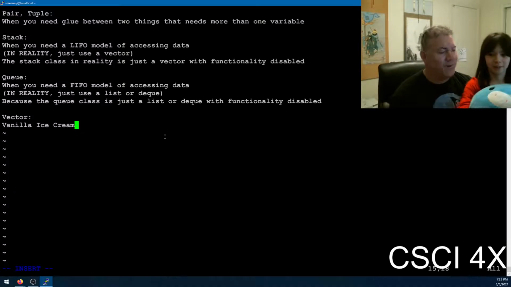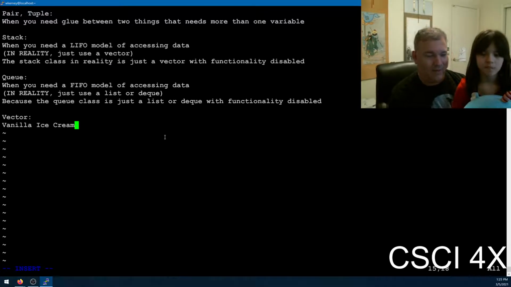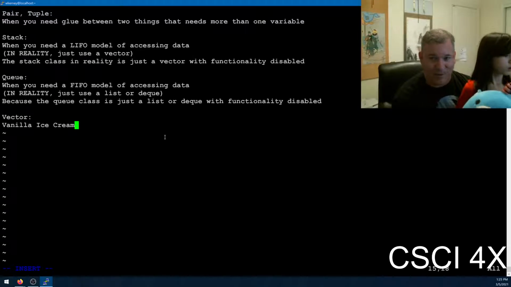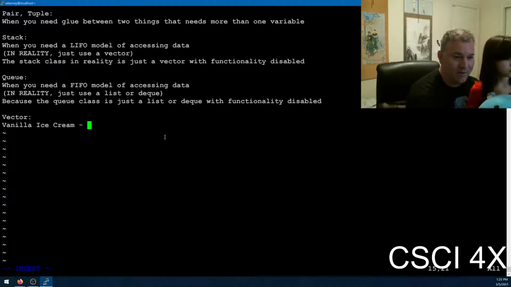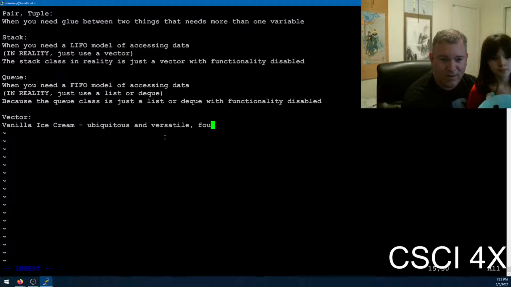The reason why vanilla ice cream is so widespread is because it's very versatile and very useful, right? So when I call vectors vanilla ice cream, I don't mean that it's bad. I just mean that it is ubiquitous, versatile, found everywhere. Okay.